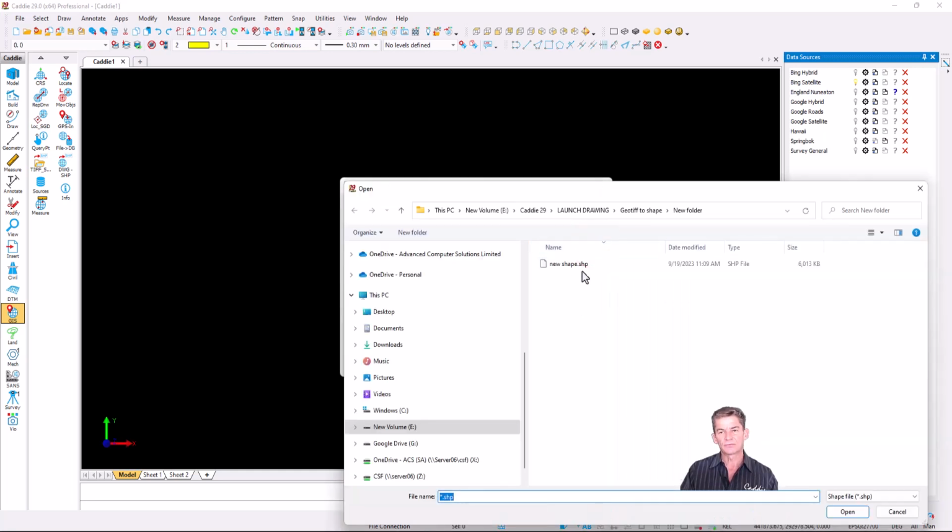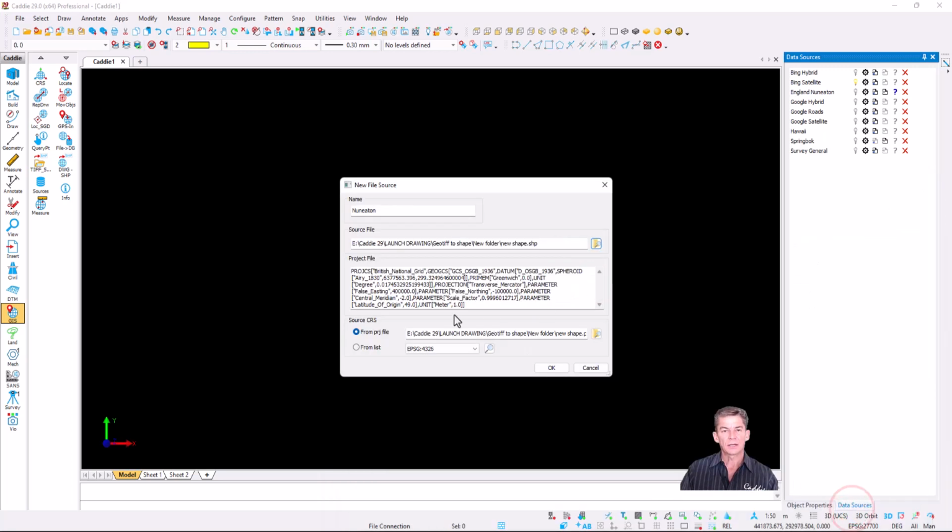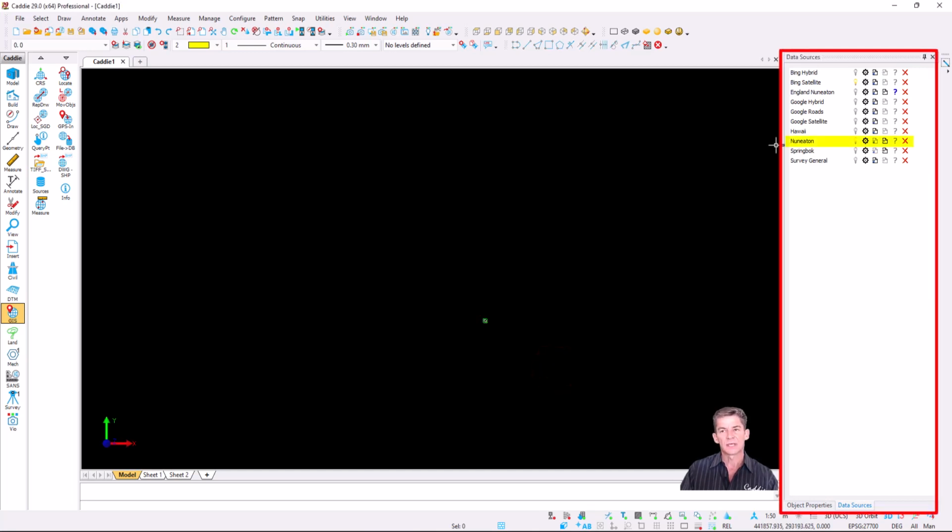Now if you look at that folder, because we've created a new folder called new folder, in that folder itself you will see that there's not only a shapefile, but if I go star.star, you will see that the project file is in that folder as well. So we're going to indicate the shapefile, and Caddie will pick up the project file in that same folder as well. So I gave it a name. I'm going to indicate the shapefile. Caddie requests a project file that we find in that same folder. I'm going to say OK, and it's added to the right hand side.